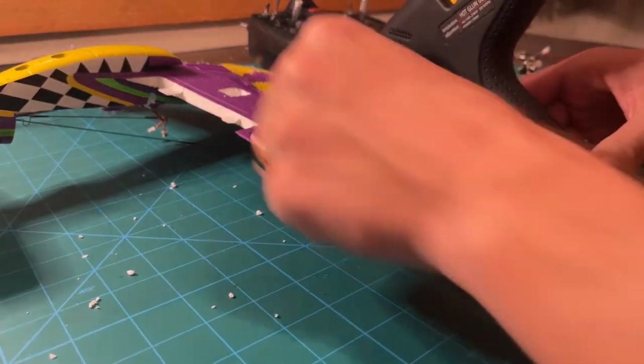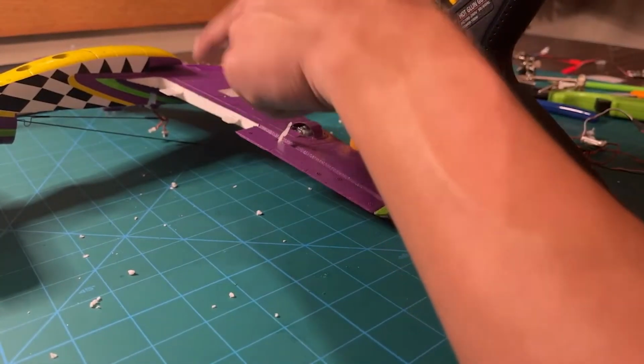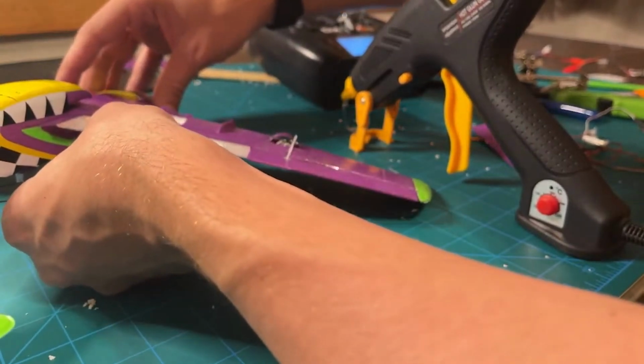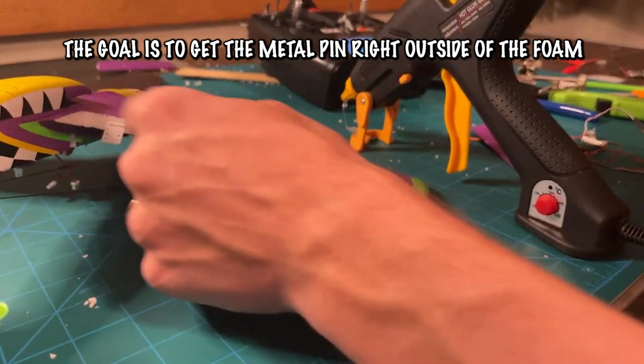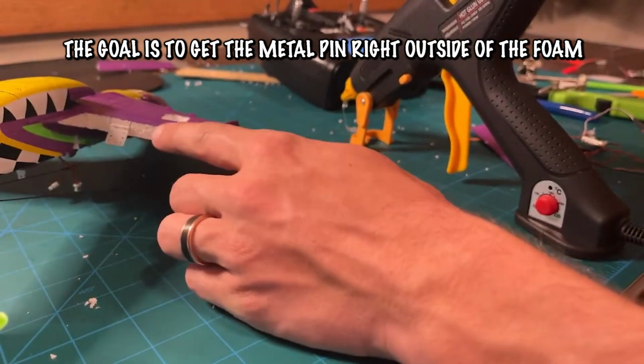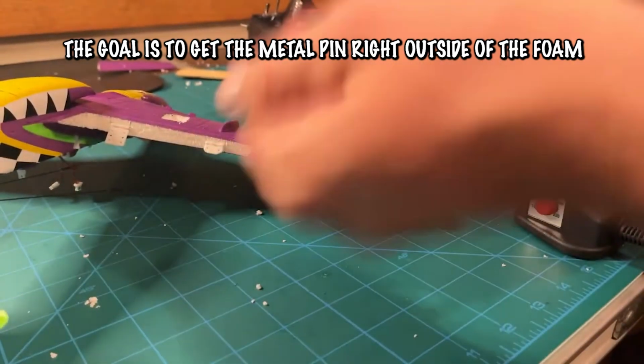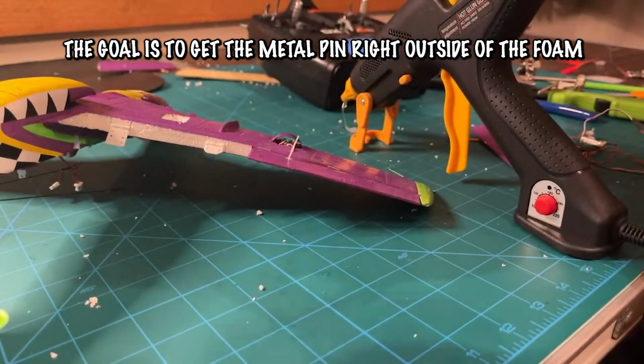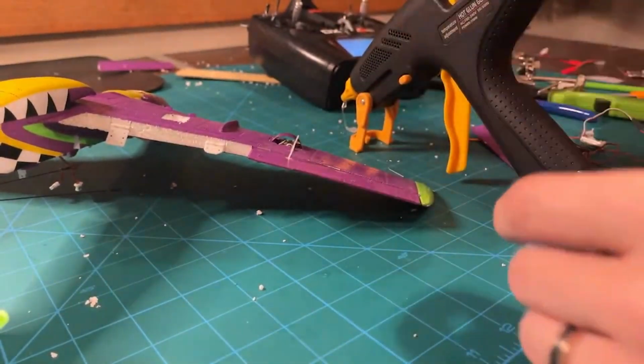But I'm going to apply a little bit of hot glue to the plain side hinge, and then I'm just going to slide it in as far as I can go. And then once the hinge is lined up a little outside of this back wall, I'm going to pull it out and then wiggle it a whole bunch so that the hot glue doesn't actually glue the hinge in one place. It's going to be actually able to move.